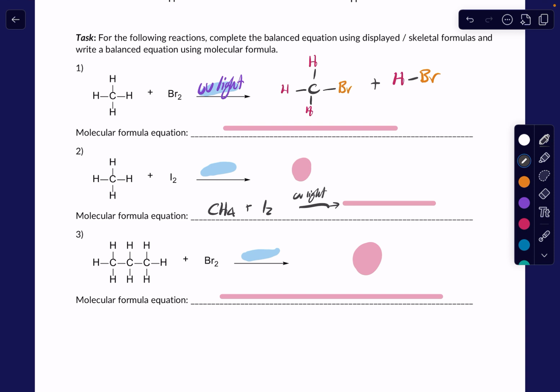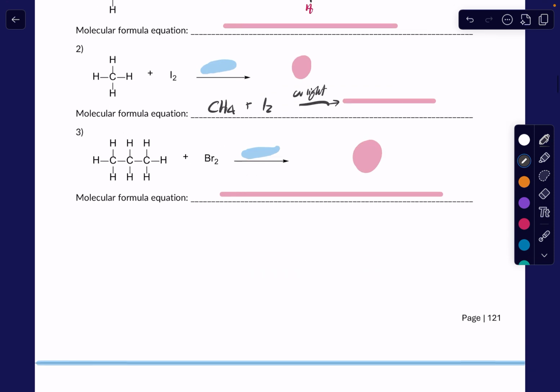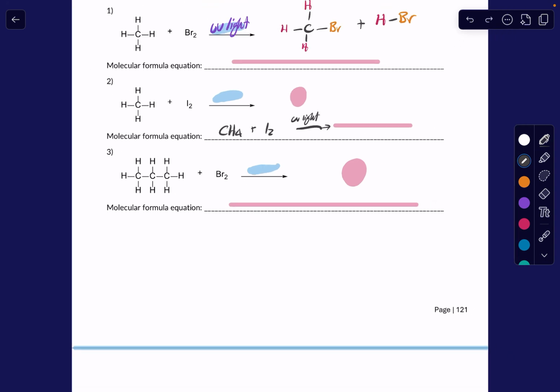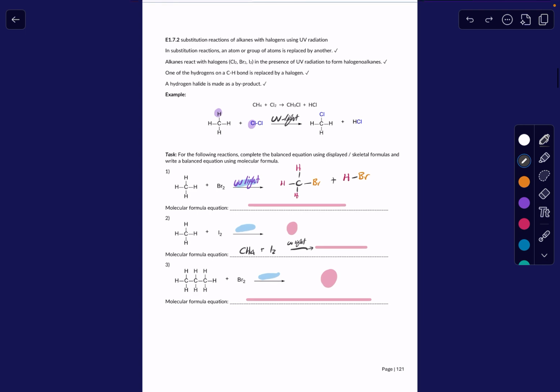Most exam questions won't ask you to do it unless they leave a box. I just want to add it so you don't forget it. And then it's going to produce my product, which you guys are going to write. Remember, there are two products because it's a substitution. Third and finally, you can see here, we've got the same thing, but we've got a larger molecule, we've got propane. So I'm going to zoom out. I'm going to give you guys some time to do this. But really straightforward, just addition and substitution.